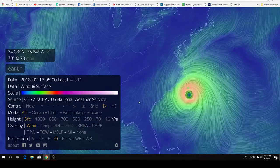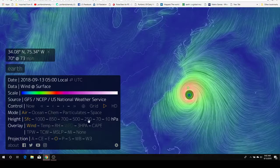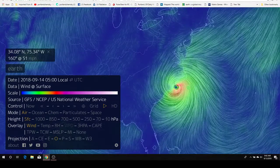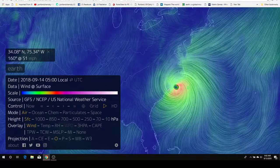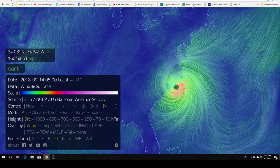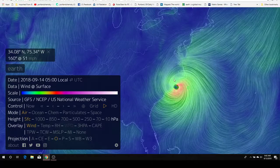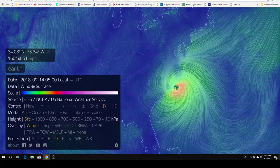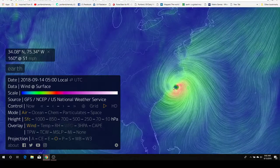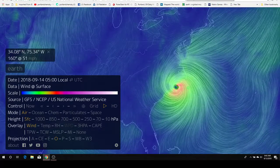So here we go, it's coming in, and this is the 13th right here. So tomorrow it's going to hit the shore, and the Brunswick nuclear power station is down here, and then there's another one further up, Curry. But if either one of those goes out and melts down and blows up, then this storm is interesting, but you should worry more about the radiation if that happens. I mean, I'm sorry for all the people here. They better have left by now or leave today.